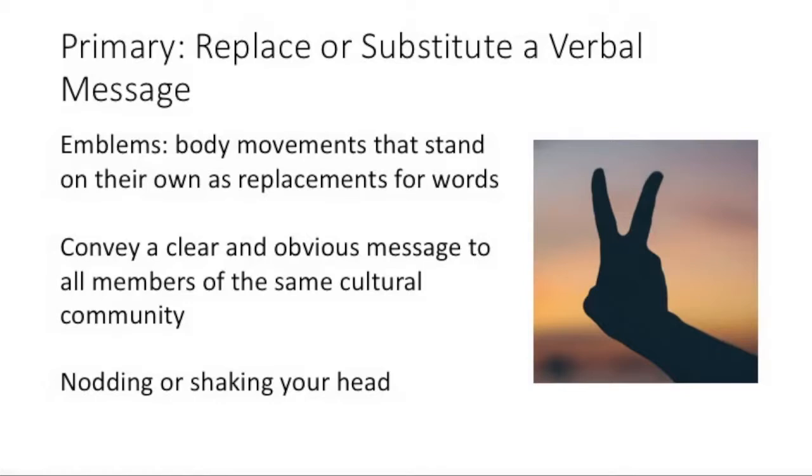Nonverbal behaviors that replace or substitute a verbal message are called emblems, and these are body movements that stand on their own as replacements for words. Generally, these convey a clear and obvious message to all members of the same cultural community. One example of this would be nodding or shaking your head for yes or no. However, as the textbook points out, even this can vary depending upon cultural context. It suggests, for example, if you are in Bulgaria, to be careful, because in that context, nodding means no, and shaking your head means yes.